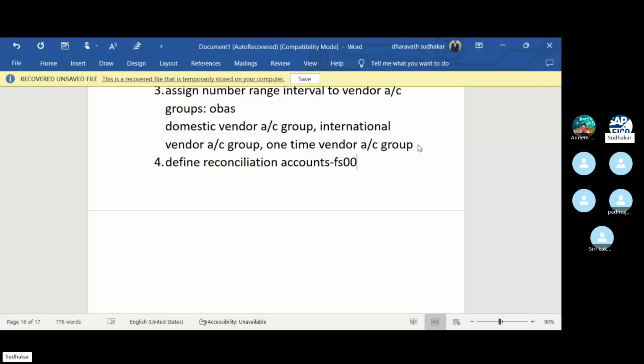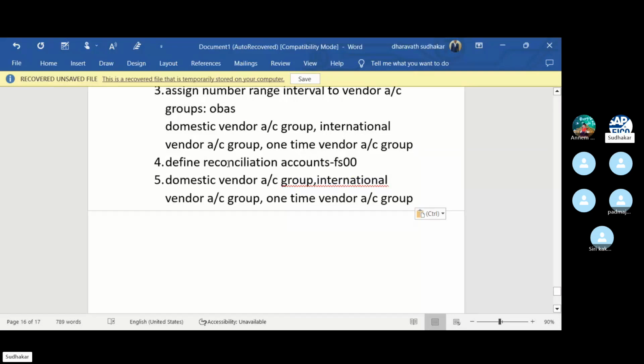We code FS00. Next, define tolerance for vendors. We code OBA3. Next, define document type. We code OBA7.